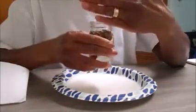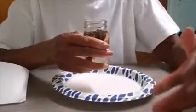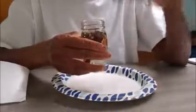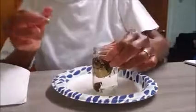speak your intention or pray whatever prayer you want to. If you want to speak a psalm over it, whatever your practice is, speak that over the whole jar.